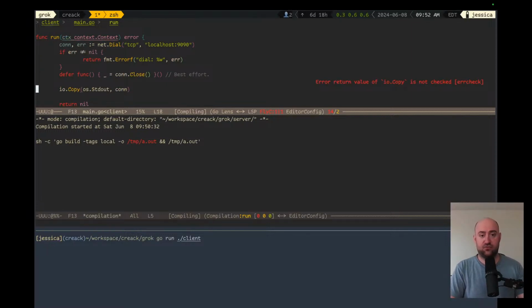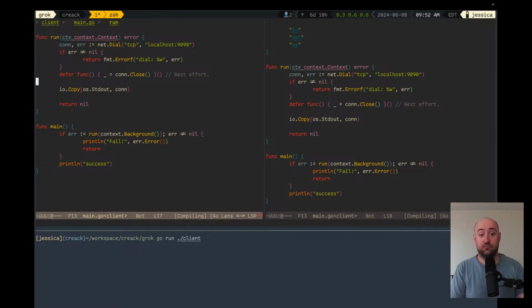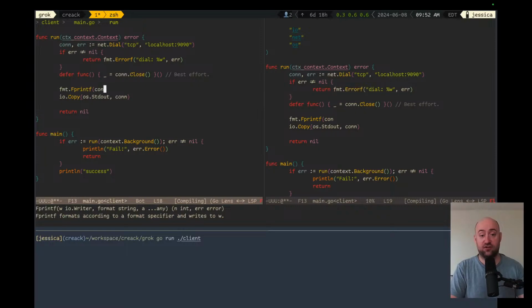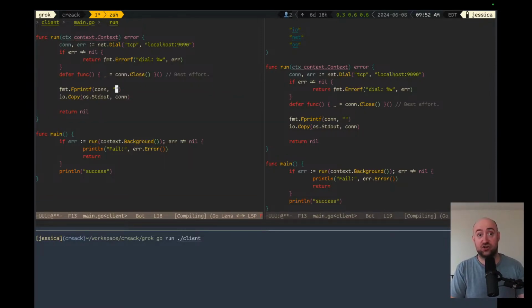Probably because it should actually tap into the HTTP layer first, which I forgot, of course. Fprintf for the connection, and because that is on the /new, we will want to do something like HTTP 1.1. No, that is going to be a response. It has been a while. It's going to be GET /new HTTP/1.1. That is how it works, and it's separated by \n. We can give it also some header, I forgot if that's necessary or not, but let's do that anyway. And that should be a better shape.